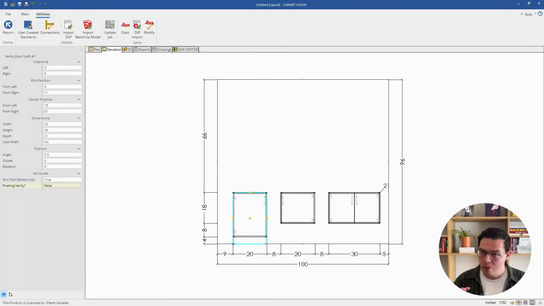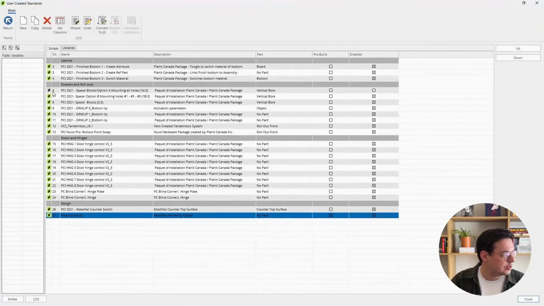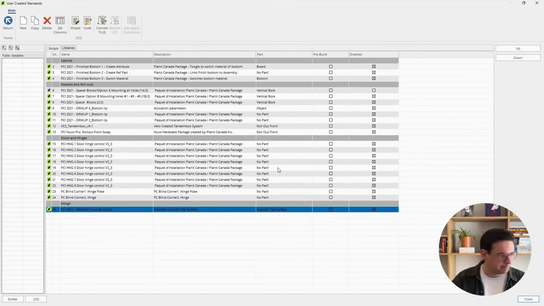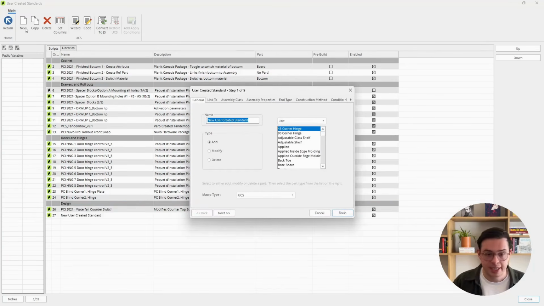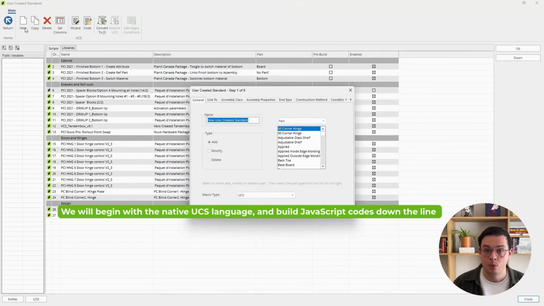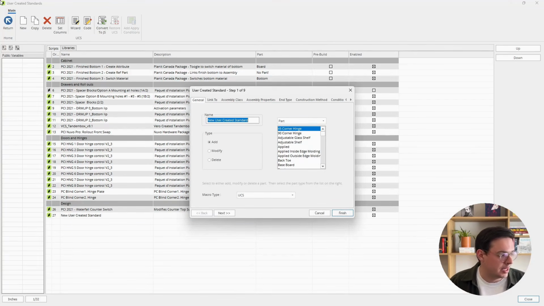And just to show that we're in this together, I'm going to go back to the UCS that I've created, and we're just going to delete it so that we can start together from scratch at the same point. So today is not the day that we're going to go through the new UCS wizard here in detail. We're not going to go through all of these different settings today. We just want to start with a complete blank canvas and start to talk about some of the logic, some of the language that we're using behind the scenes.